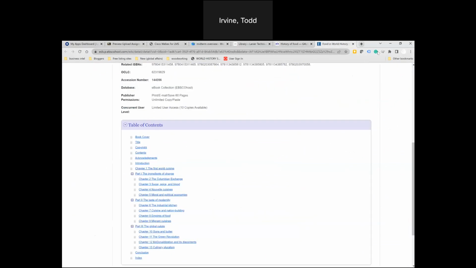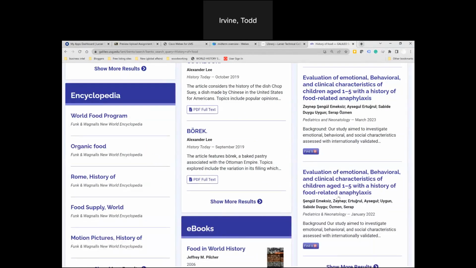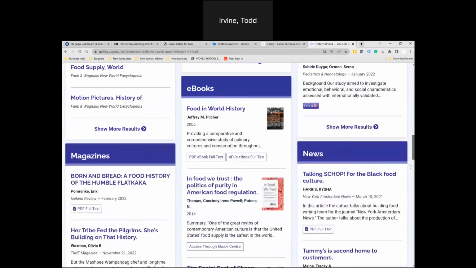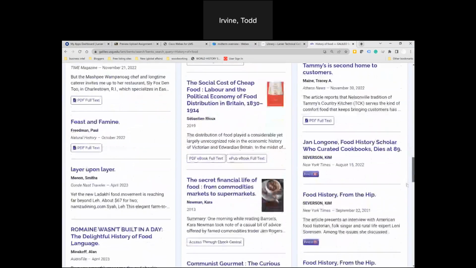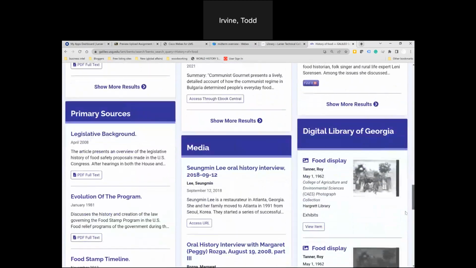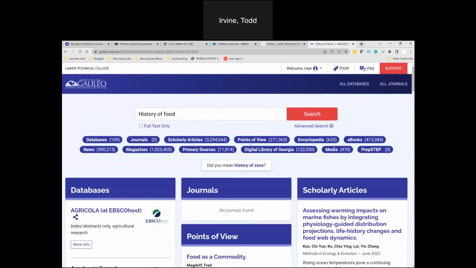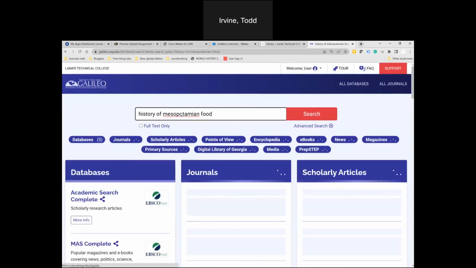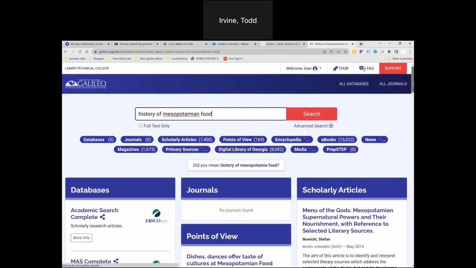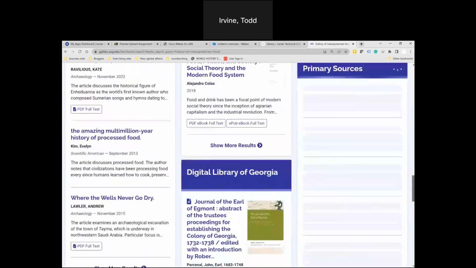So I'm going to go back and look down. And we see nothing that really looks good. If I went and searched and clicked and expanded out, I might find something. Let me look specifically for Mesopotamian food. Maybe I get something, maybe I don't.